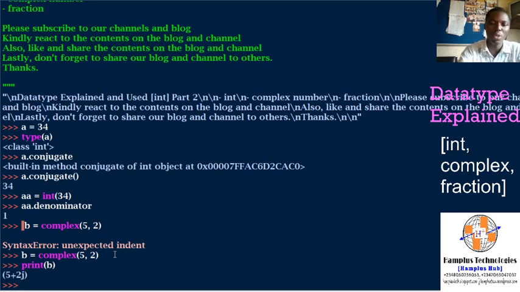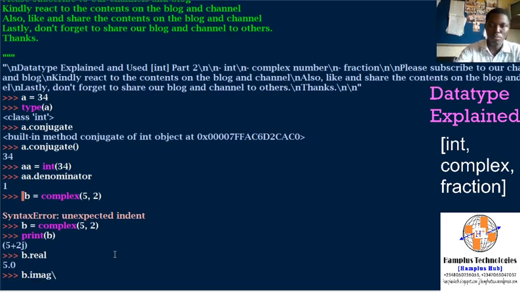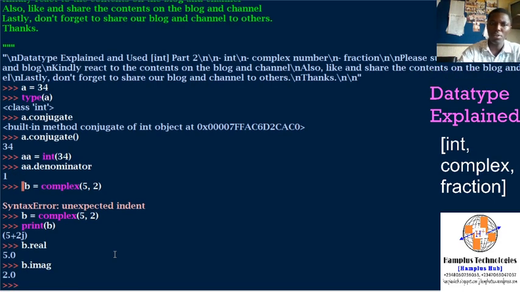So with this, we can get the real part. b dot real. You can get the real part, which is 5.0. You can get the imaginary part, which is b dot imag.